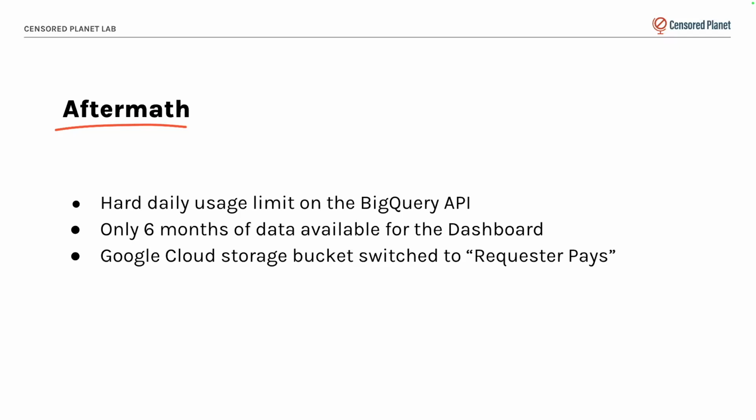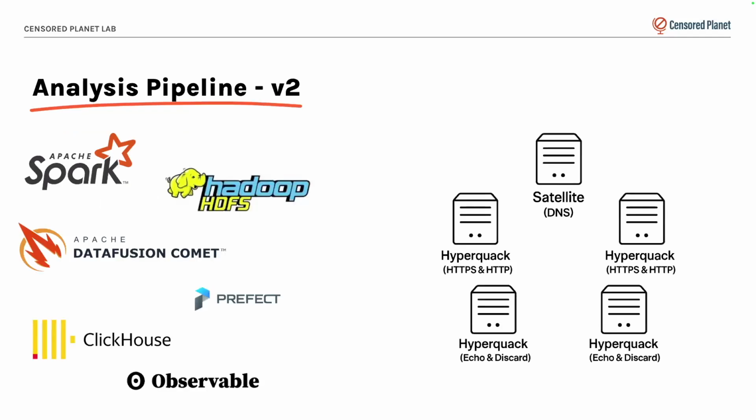Again, I can't stress enough how supportive Google was during that time. They scrapped the bill, they still gave us some credits, but thinking further into the future, it's just not sustainable to have that dashboard running with the BigQuery backend in the Google Cloud, because we would still have to enforce a quota limit to avoid instances like that in the future. So that was the main motivation behind scrapping everything, so to say, and building our own analysis pipeline.